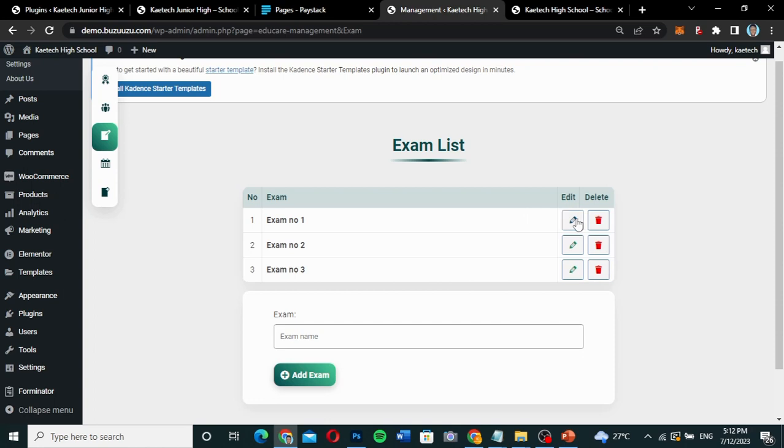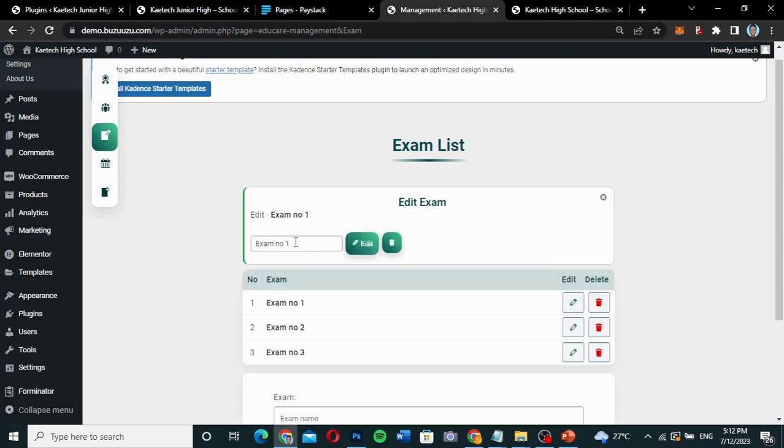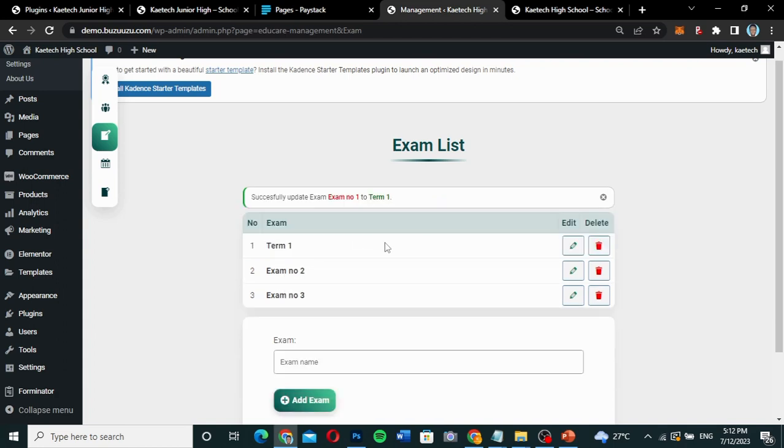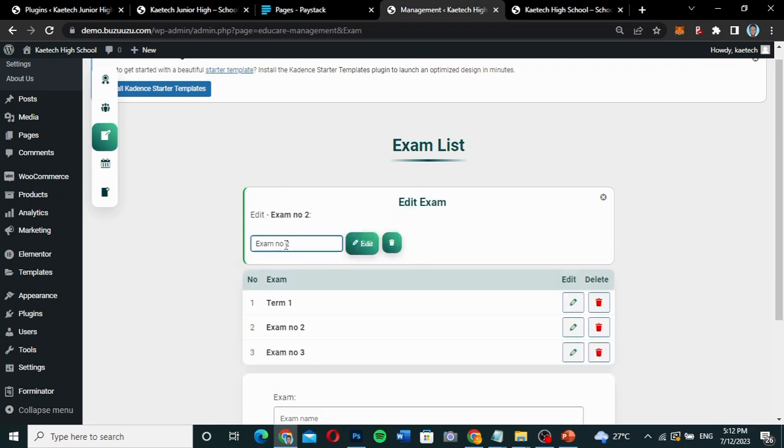So what I'm going to do is I'm just going to edit this one. Instead of me deleting, I'll just say term 1, and then click on edit over here, come over here, and then change this one to term 2.